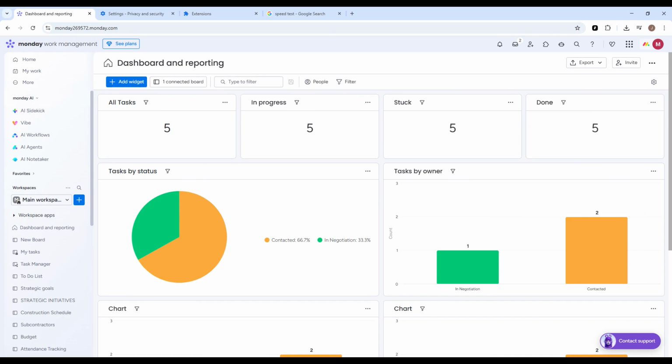At this point, if Monday.com is working again, take a moment to test the main features you were trying to use. Open your boards, load your workspace, and make sure everything is responding normally. If one of these steps fixed the issue, you've likely solved a browser, cache, or network problem rather than a Monday.com account issue. And if nothing has worked yet, the next best step is to check Monday.com's status page or contact their support team, because the problem may be on their side rather than yours. But for most users, one of these simple fixes will get Monday.com running again.